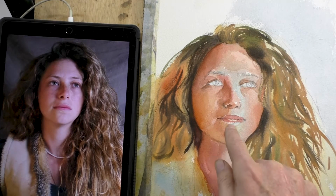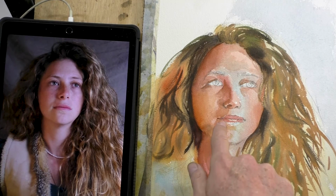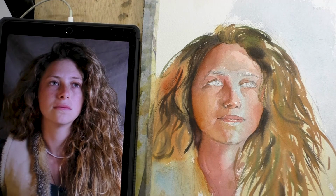In a second, I didn't see what you did. Did you do the dark outline first or second? No. There's no dark outline. This is the pencil mark. I didn't do the dark line yet. I just colored it in, and I left some white on the lower lip, you see?